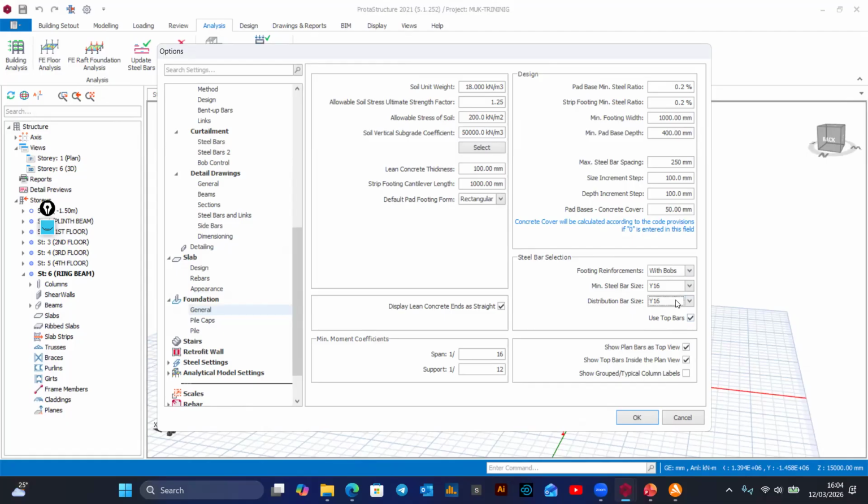Okay, just keep that default. Do you want to use top bars? Do we use top bars in foundations? Yes, it depends on what.